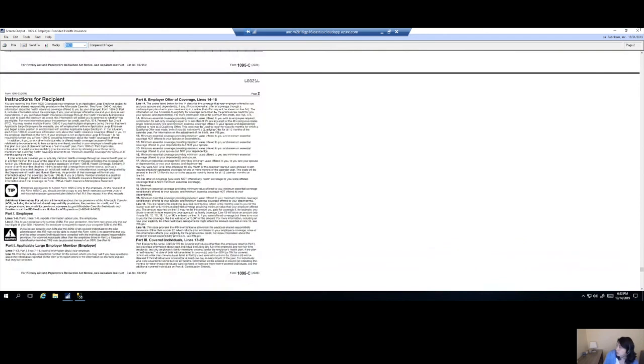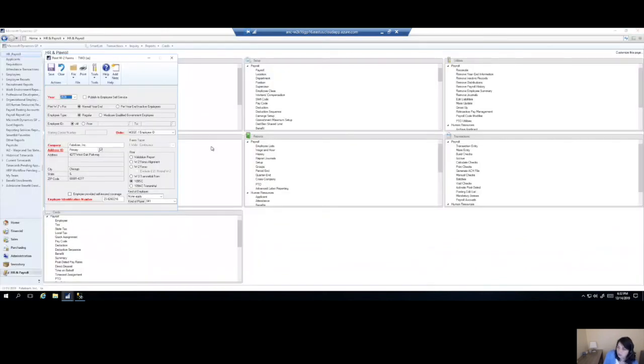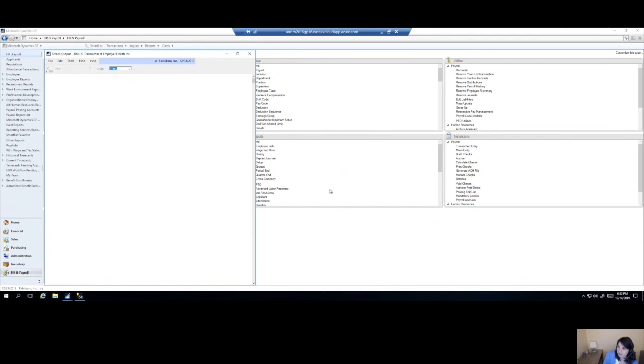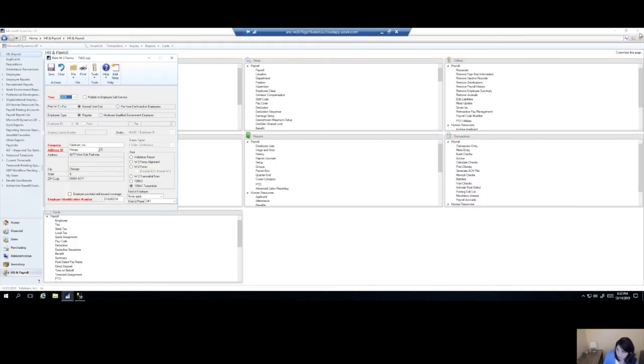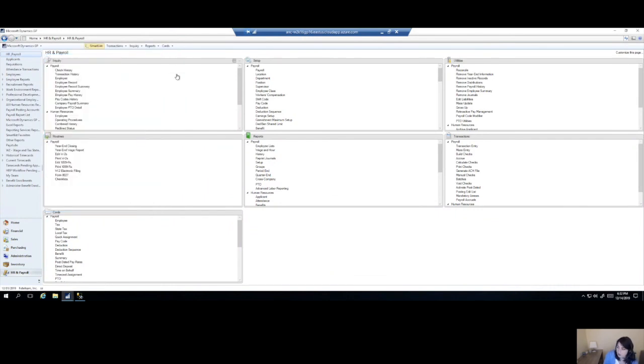So you can print all of those out. And then similar to the W-3, you've got your cover sheet, which is your 1094C transmittal. Go ahead and print that as well. All right, I've got all my tax forms printed, and now I can move on to my electronic file.